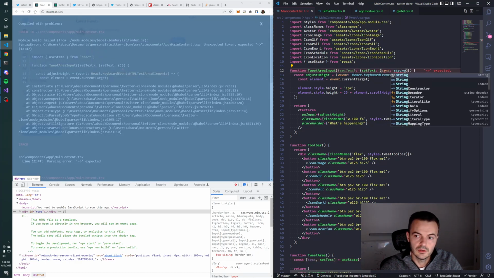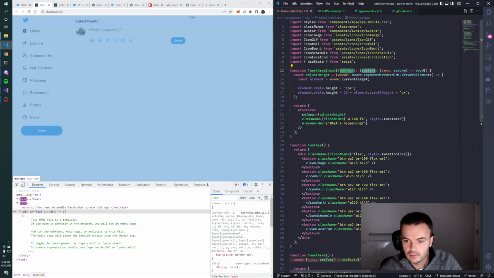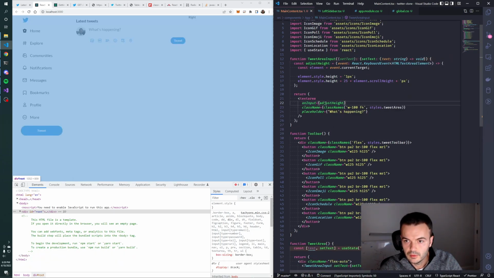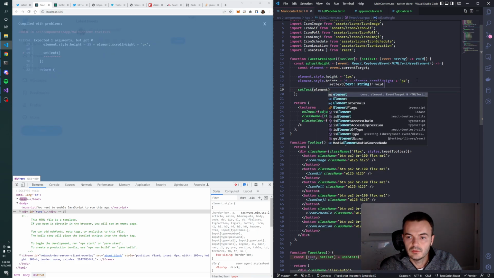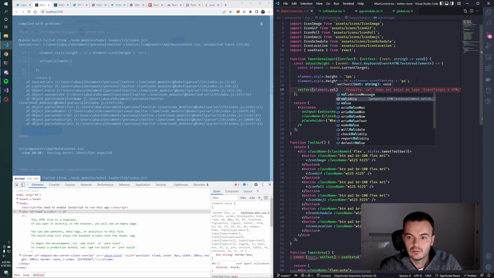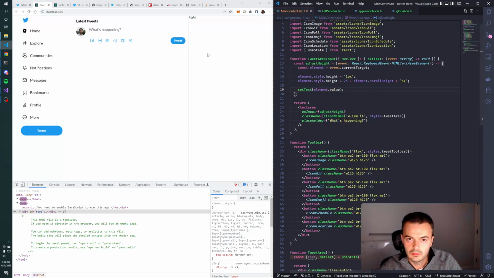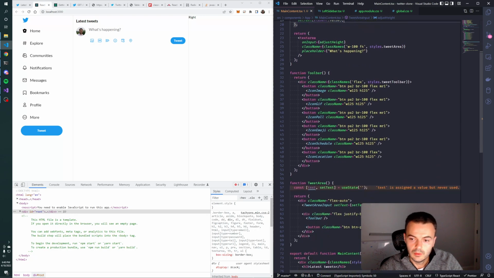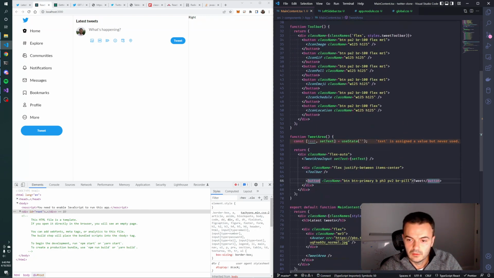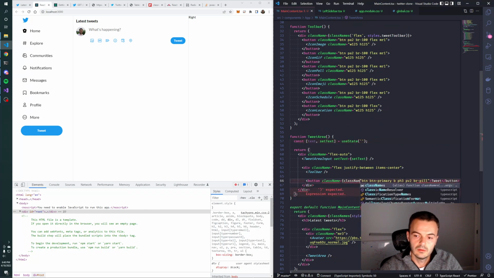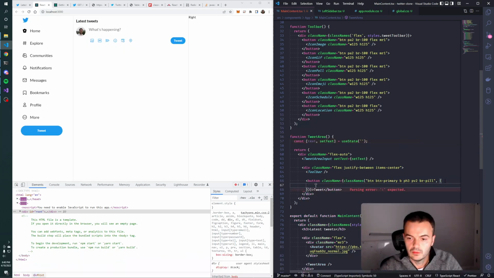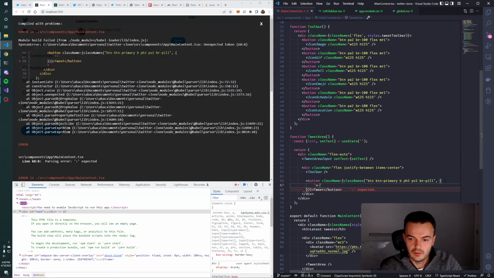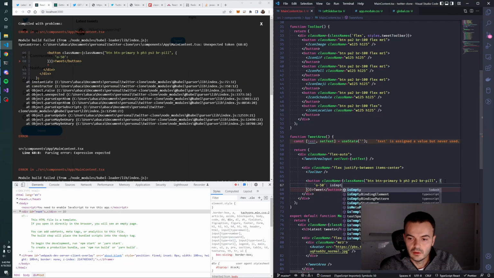Text string returns void. That will go here. Set text, element dot value should do it. And we're gonna check when it's empty. We're gonna add this opacity 50 when is empty text.